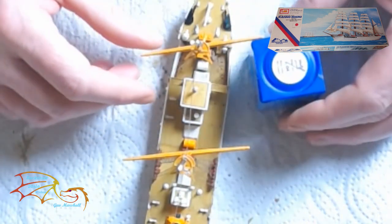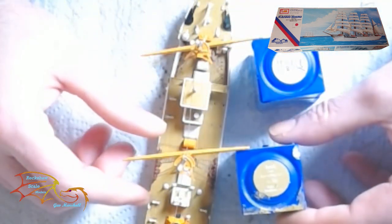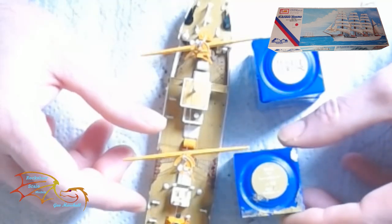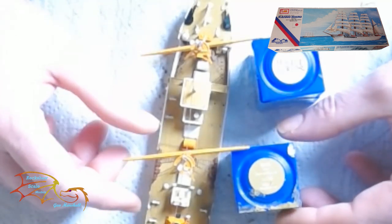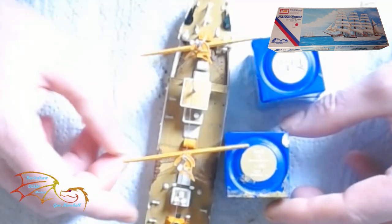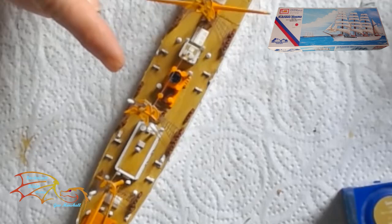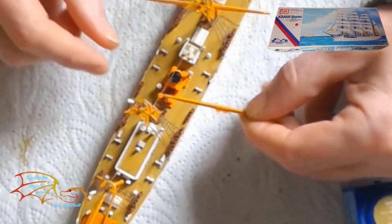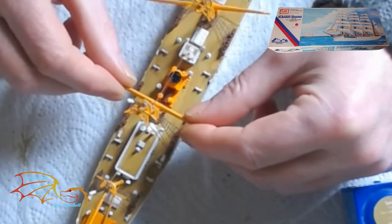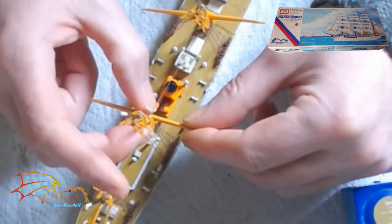So not all the yards are going on at one go. I'm just doing one step at a time, putting the lower ones on first and then working my way up. And as I'm setting these yards, you can see that I'm just using a paint pot just to make sure they stay at the angle I want. They do have a tendency to pull back to go to a straight angle for some reason, but using a paint pot and stuff like that will help. And as I'm doing this, trying to get them set, this is where I'll end part 9.